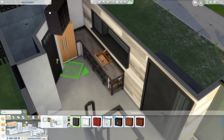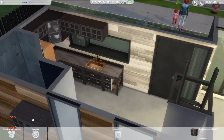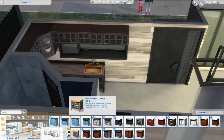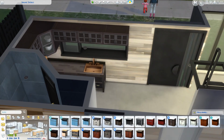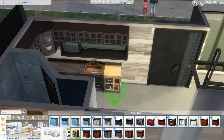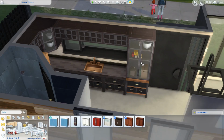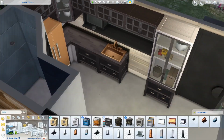I wanted to make sure that this kitchen will be quite useful for the Sim, so I added a coffee maker as well. I never added one before in my builds, so I added it when I play for myself, but I don't recall if I added anything for the YouTube channel. So this is quite new, and I think it's quite a big kitchen. It's the second biggest kitchen I probably did for the videos.